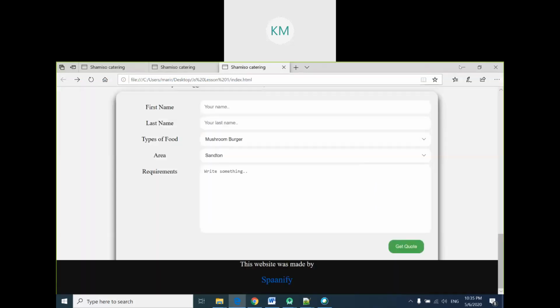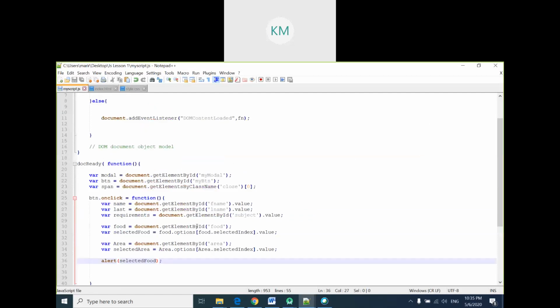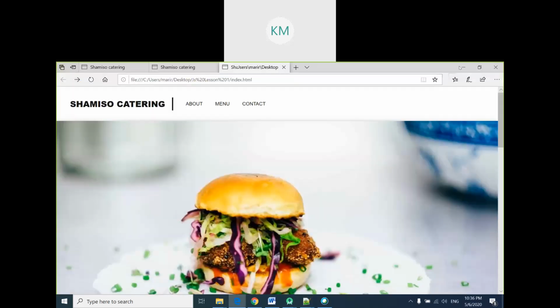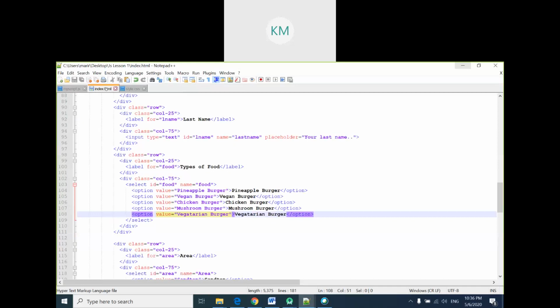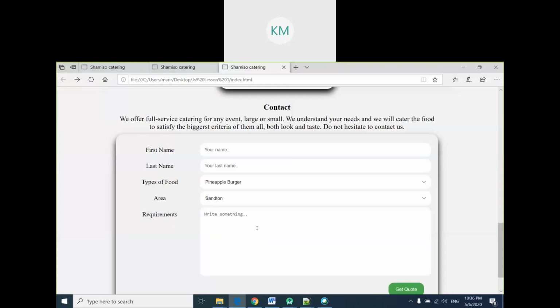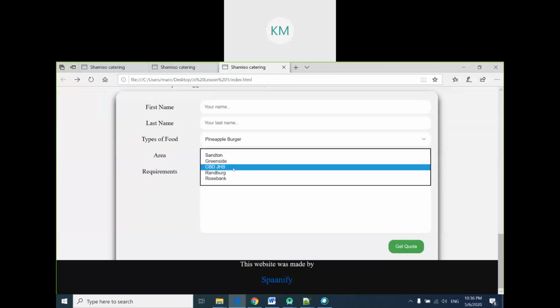So that's fine. Can you guys see why this alert box is so important? It helps us actually test if we're getting the expected results, so we don't have to code all the way just to find out we're not getting the results that we wanted. So now I'm just going to check for selected area, right? Let's see if we are going to get the expected. I don't think we are actually. Okay, no, we should, because here I can see the value matches, so we should get the expected results.